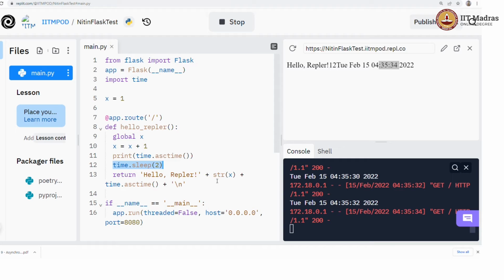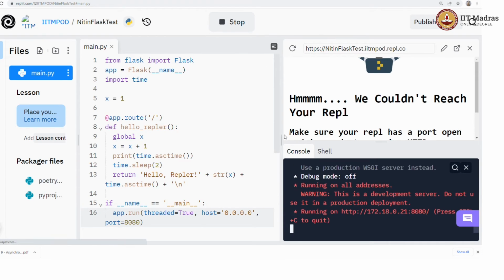This is the default mode in which any kind of system that listens on a port works, right? Having said that, you will notice that I explicitly had to add this threaded equal to false out here in the Flask code. What happens if I change that and either make it threaded equal to true, or I could even just remove that statement over there? It doesn't really matter. What happens when I give threaded equal to true, which is the default, by the way, for Flask, and then I'll just stop this and rerun the REPL?